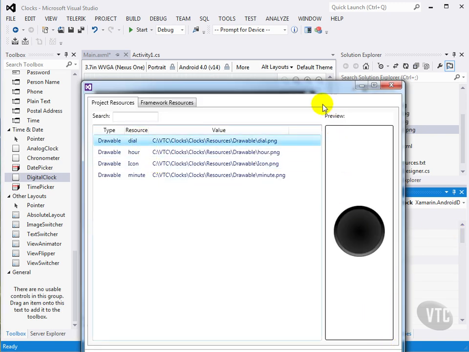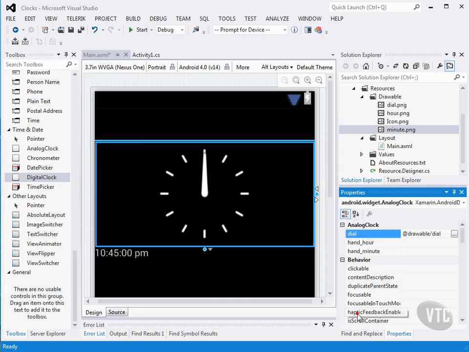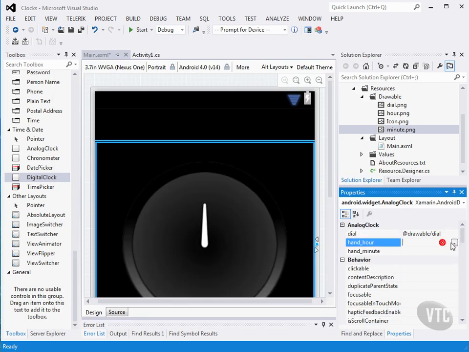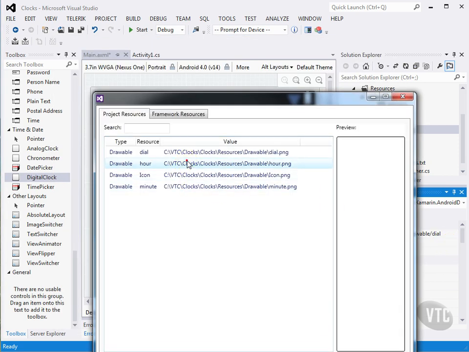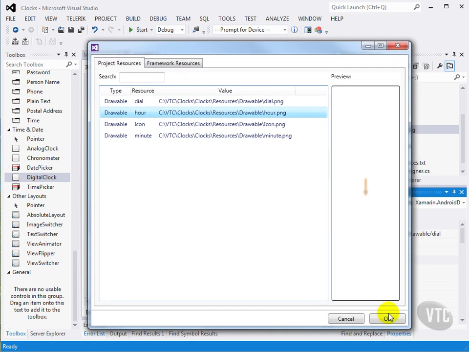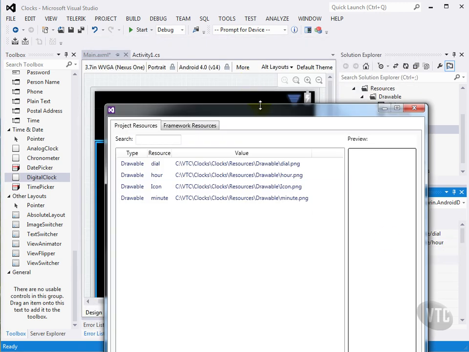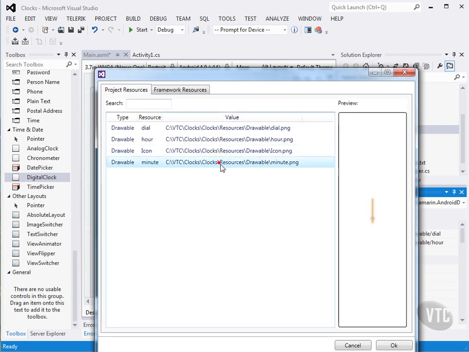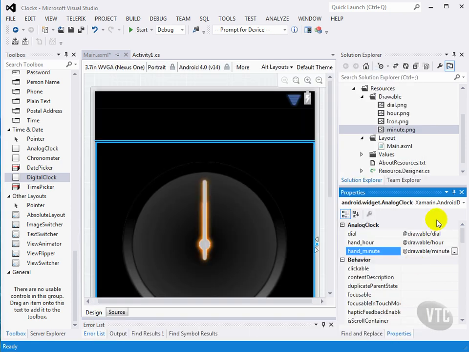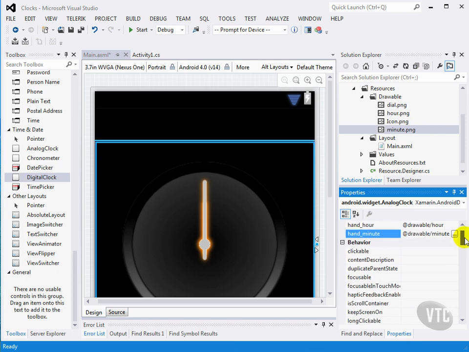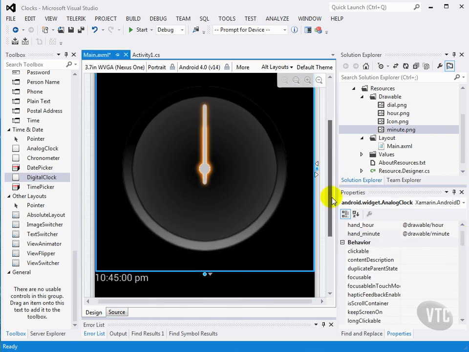There's the dial. And the hours. And the minutes. And you can see I've pretty dramatically changed the appearance of that clock.